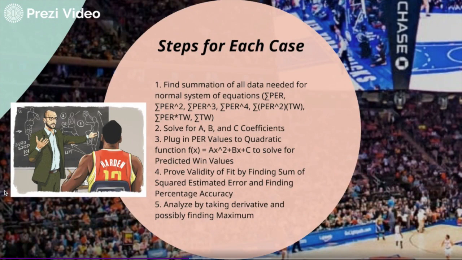In order to determine the accuracy of the predicted fit functions, I subtracted the total squared error from the summation of the squared actual team wins. With this value, I divided it by the summation of team win values and multiplied that value by 100 to find the percentage accuracy of the parabolic fit with the data. Since the function was proven to be accurate, we can take the derivative of each of the 4 functions and compare the rate at which the team wins are increasing or decreasing at certain PER points and compare a possible maximum value of team victories.